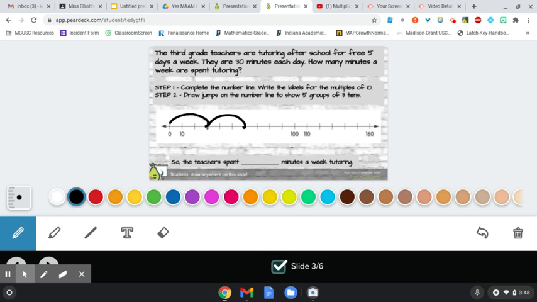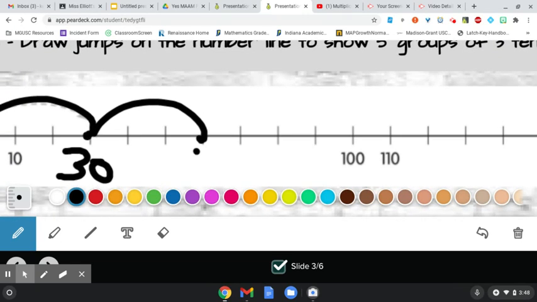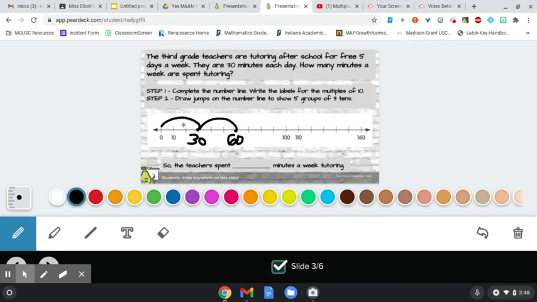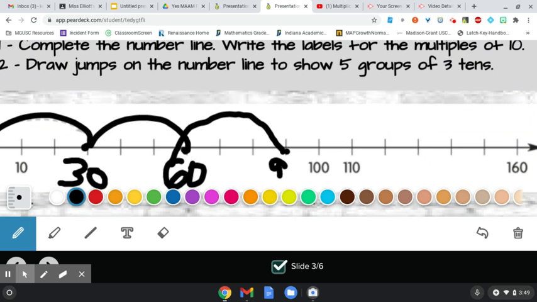And if I counted that out, I go 0, 10, 20, 30. And I'm going to put a 30 right here so that way I can mark it. And then 40, 50, and 60. It's going to go right there. And I'm going to zoom in on this so I can write it nice and neat for you guys. And then I've only done 2 groups, so I'm going to go another 30. 1, 2, 3. And there's my next group. If I add 30 to 60, I have 60, 70, 80, and that ends it at 90.